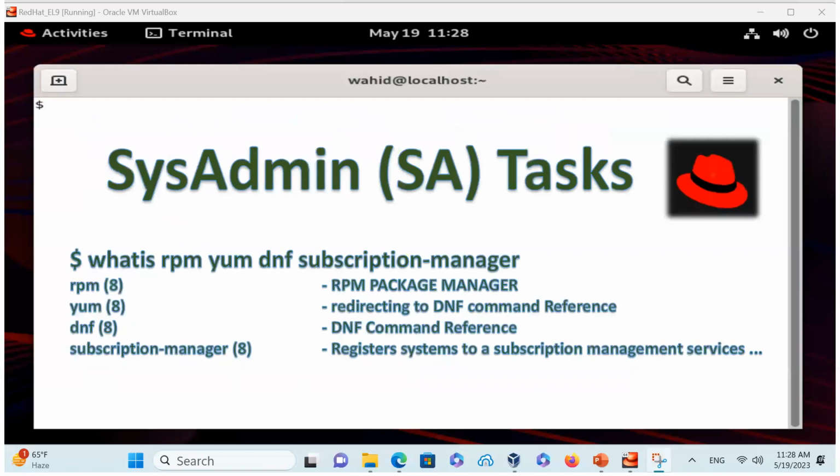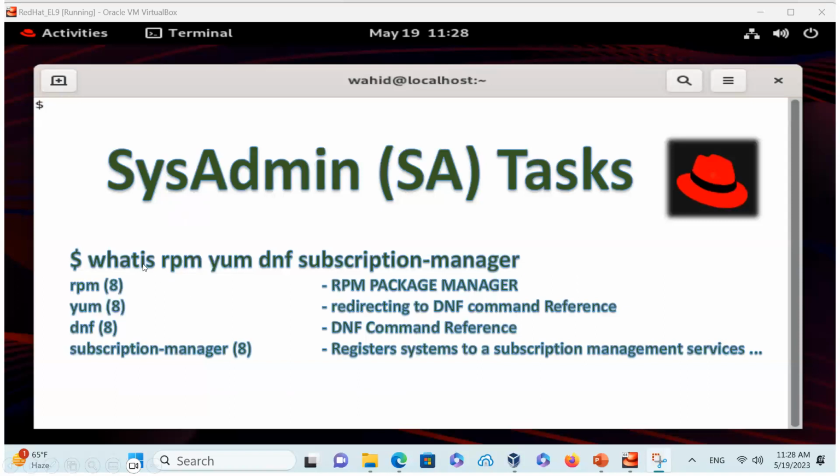So on the second page, I'm going to show you whatis RPM, YUM, DNF, and subscription-manager. As you can see from the command line, the whatis command can take one argument or more than one argument. And I'm just a regular user, I'm not root.